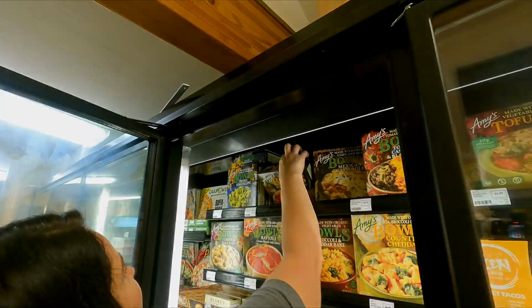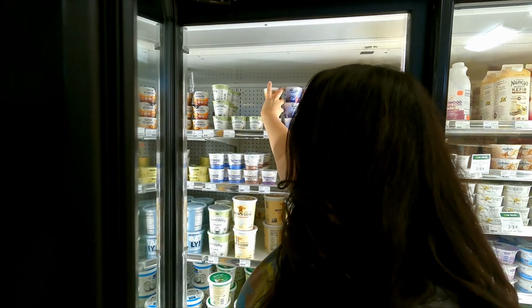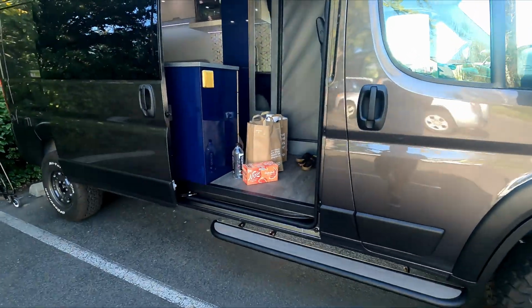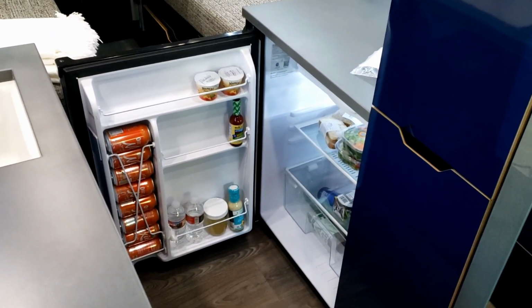Along the way, we stopped at several grocery stores, a few Asian markets for Maria, utilizing normal parking spaces, and we stocked the very large RV fridge with plenty of food and drinks for the weekend. When I say a large fridge, that is in comparison to some very small camper van fridges I have seen. We were able to fit everything we needed and more.